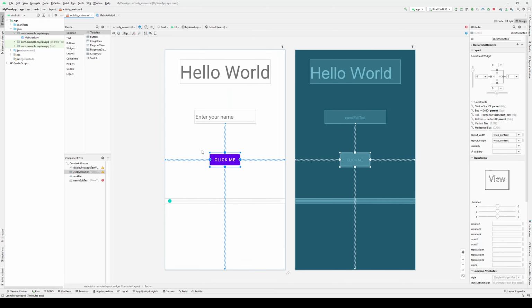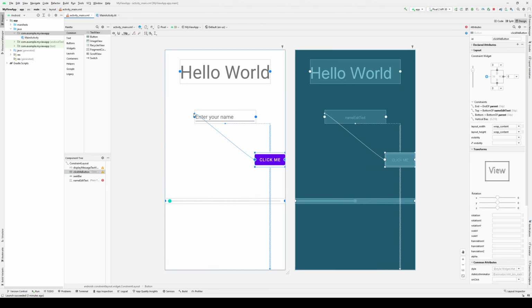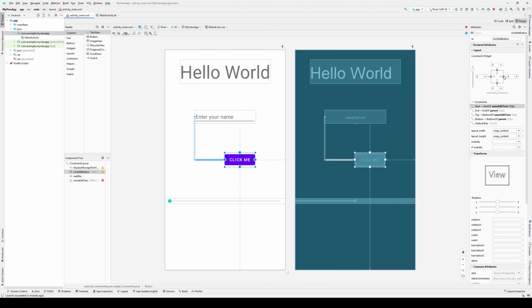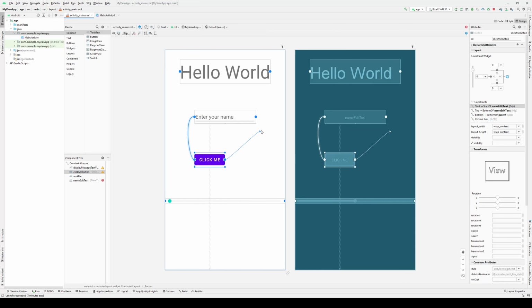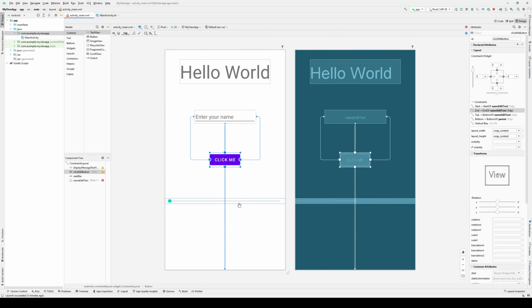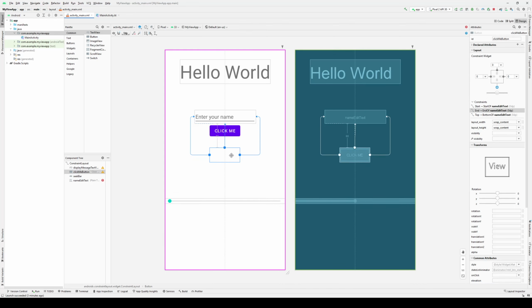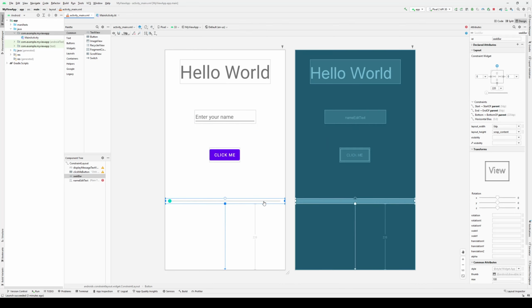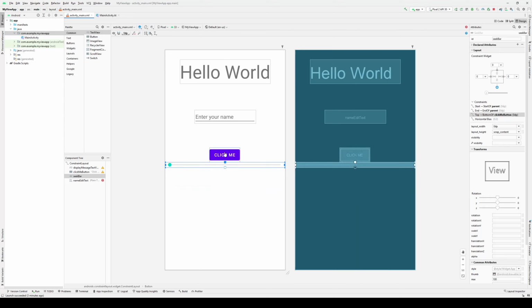The button was initially anchored in relation to the edit text. And then the seek bar, similarly, could have been arranged only against the button.